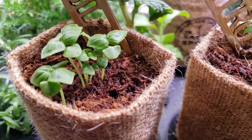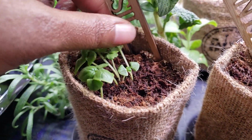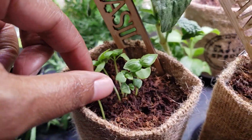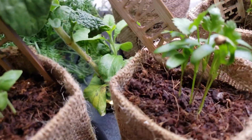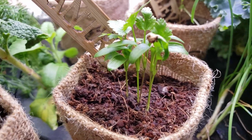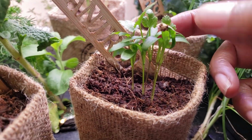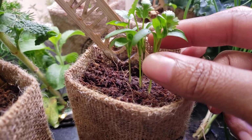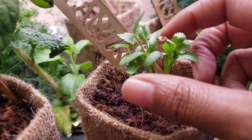There are a lot of sprouts in there, so I'm going to say 1, 2, 3, 4, 5, 6 maybe. I don't know. Basil usually grows like crazy. Here is my cilantro, which is kind of cool. I always love it when the little seed gets stuck on there. It's kind of cool, and you can see where it came out.